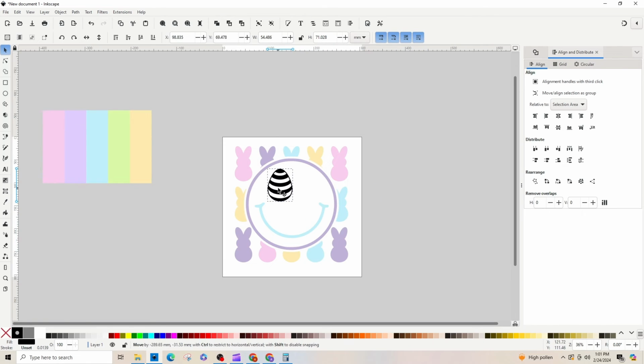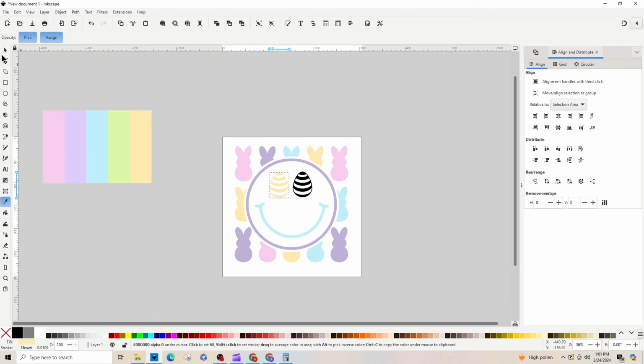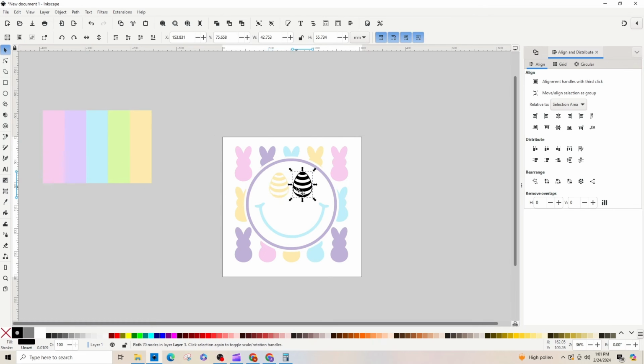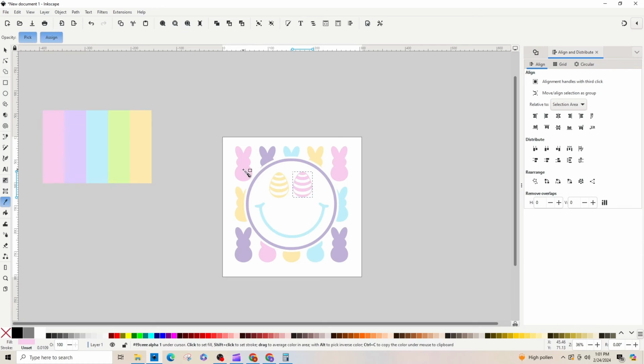Okay, and then I'm going to put my eyes in, and I'm just holding the Control Shift and sizing those to my liking and hitting Control D to duplicate those. And then let's change the color. This one to the yellow, and then this one to the pink.